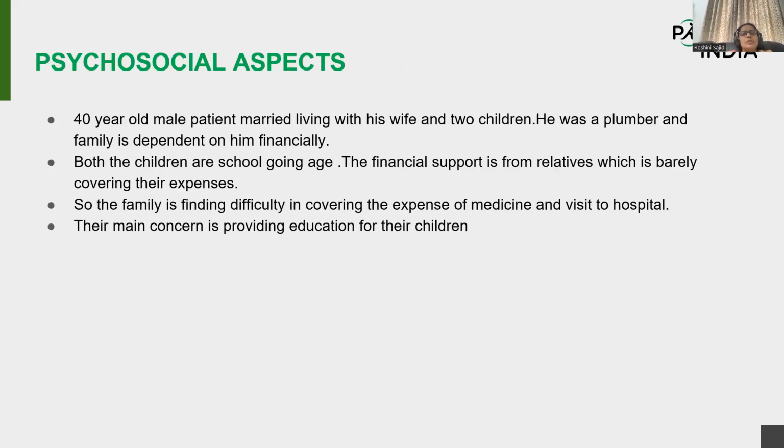The psychosocial aspects for this patient: he is a 40-year-old male who is married and living with his wife and 2 children. He is a plumber and his family is depending upon him financially. Both the children are of school-going age. The financial support at present is coming from his relatives, which is barely covering his expenses. The family is finding difficulty in covering the expense of medicine and hospital visits. The main concern is also providing education for their children.